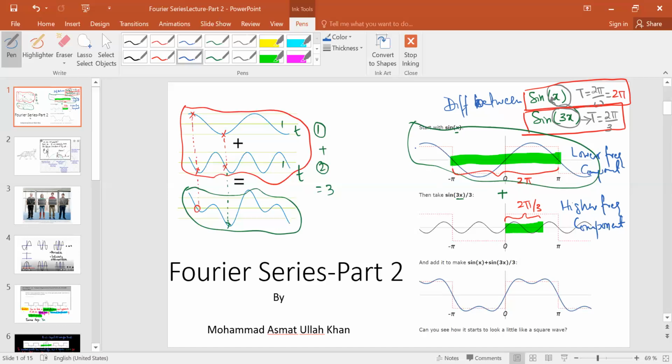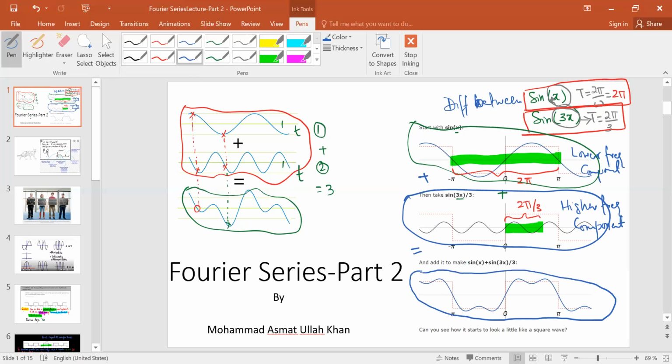So as you can see very clearly here, if I'm going to add these two, and here I'm going to add this one with the previous one, what I'm going to get is equal to this one. Now this resembles a square wave. And you will probably see that the square wave has much sharper edges. It goes from 0 to 1 in a very short time interval. Whereas the sines from which it is made up, these are smooth.